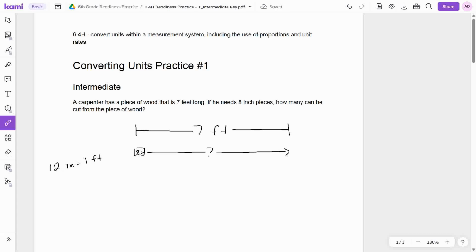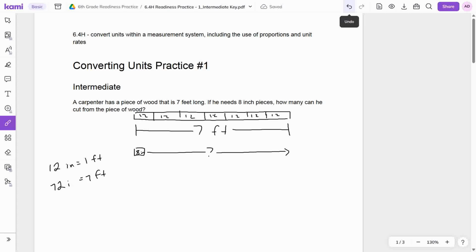So if I've got 7 feet, what we could do is think of this as 7 sets of 12. And so let's see if we can draw 1, 2, 3, 4, 5, 6. All right, so they're not even. So we'll try that again. Didn't quite get the spacing on that one. There we go. That's a little bit better. So those are my 7 sets of 12 that I'm needing. 12, 24, 36, 48, 60, 72. So I can reimagine my 7 feet as 72 inches.